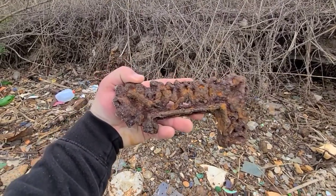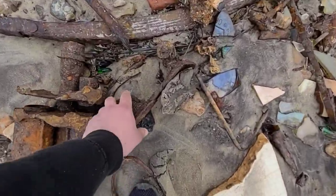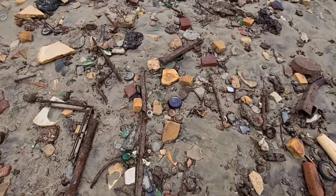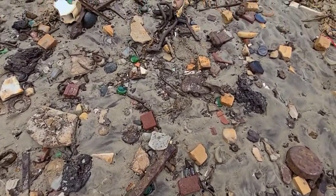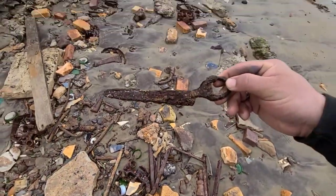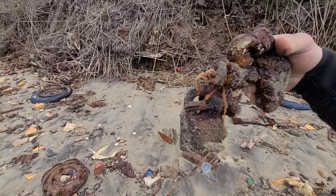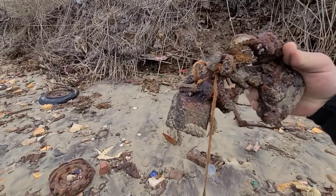So we just found a piece of an old metal picture frame. And I found a crab! And I just found another roller skate. We've been finding a lot of roller skates today. So my eyes have been trained to find bottles here the past couple times we've come, and now I'm just trying to look at iron. I wanna find some more guns. We've been on a scissor kick today, and we found another set of scissors, half was missing. And then right after that, I found this piece of chain that had a lock on it. Now this lock was a little bit older, it looked like, but we weren't able to separate it from the chain, so we left it.